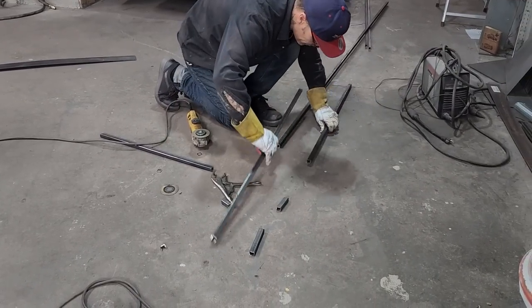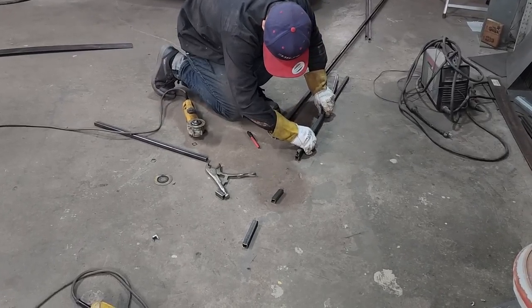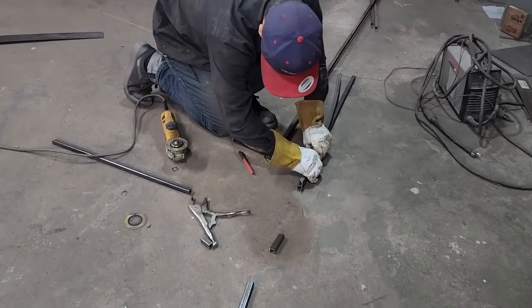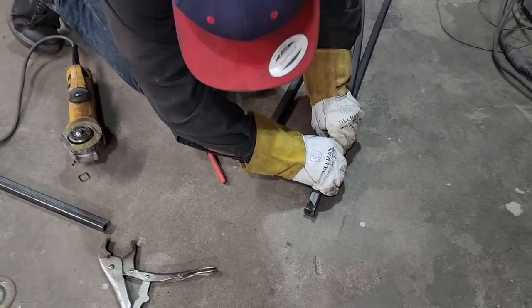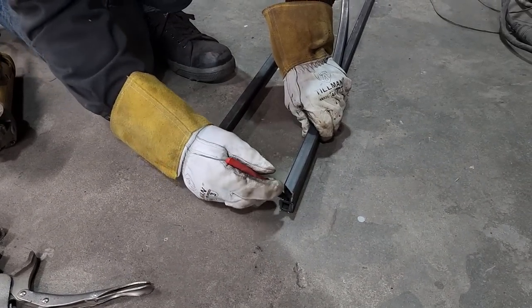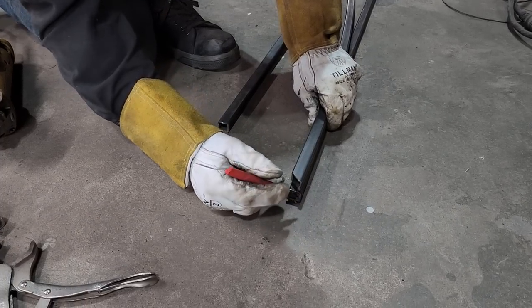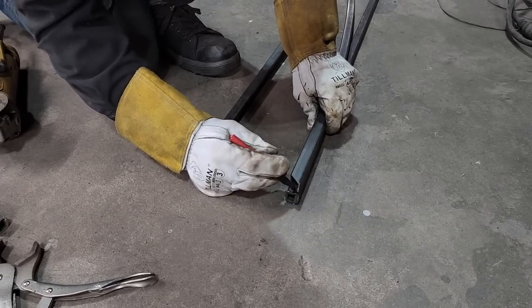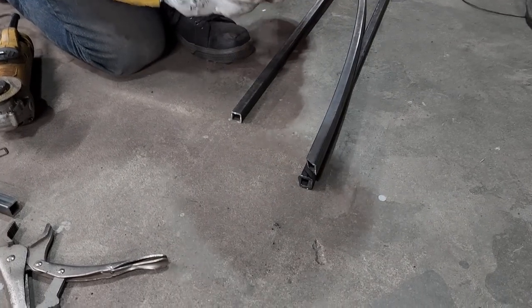I have the roller in there. I thought about bringing the roller out, but not everybody has the roller, and it's not necessary. How's that? So if you don't have a roller, you see what I'm doing here, go for it. Just getting that angle.